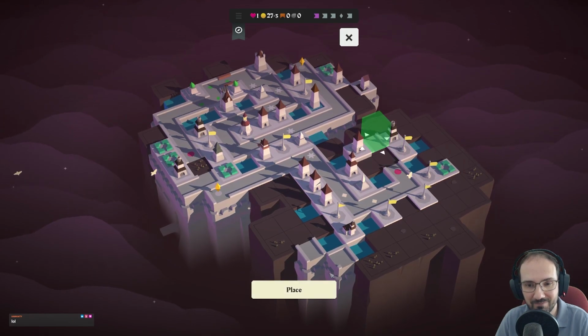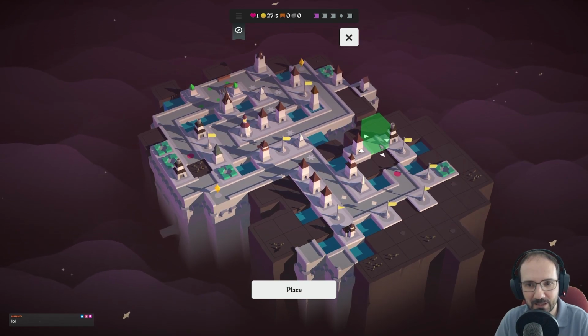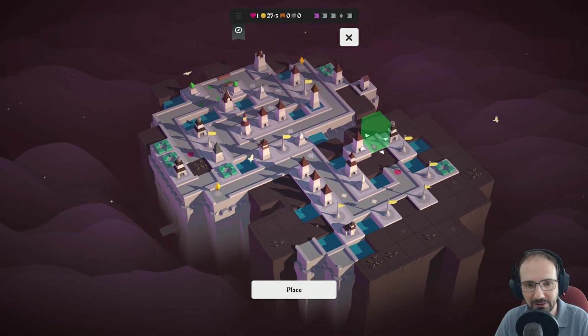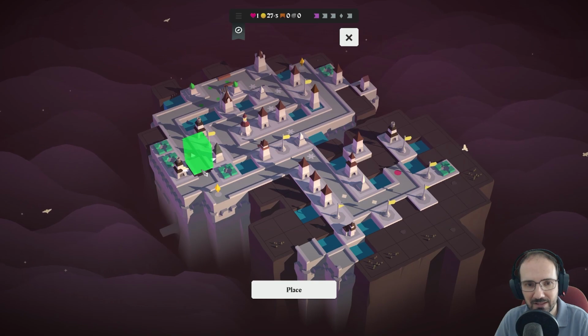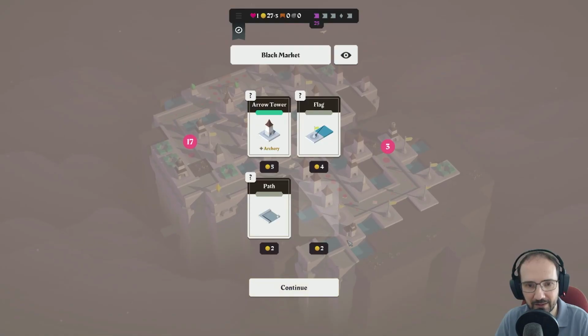Straight path. Straight path. Put a straight path there, I can get a corner path now. Also, I could do that now. No, let's place that there.